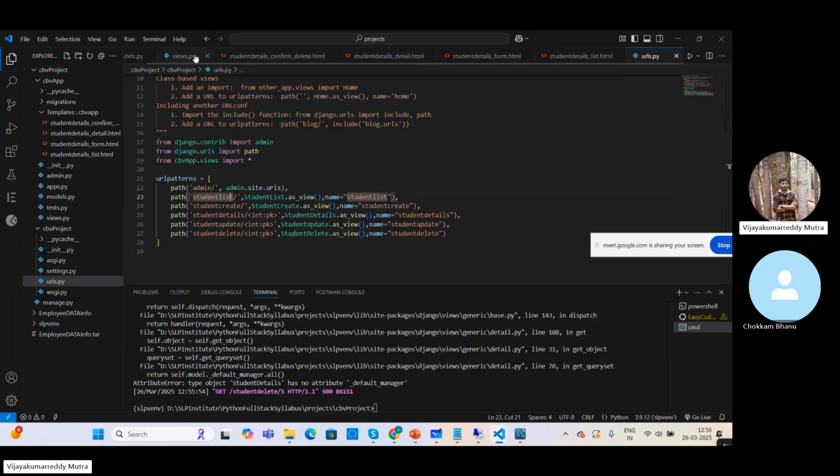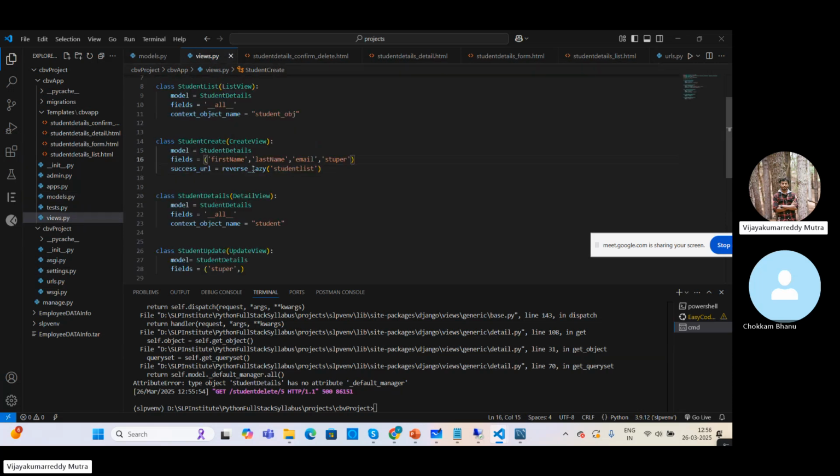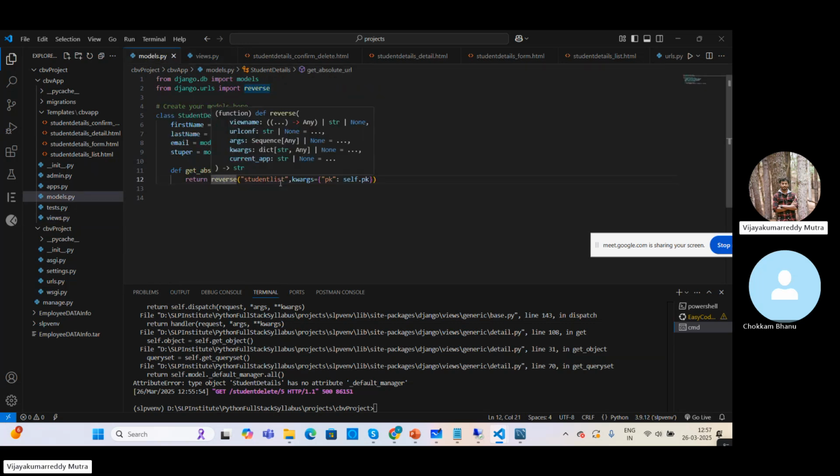That's fine. So here I'm giving that get absolute URL. We have to give this function name as well as the reverse. Not this one, sorry. This is for update, right? Okay, sorry, I'm talking about this create. See here, we have to use reverse lazy whenever you are using it in the views, but in models we have to always call the reverse.